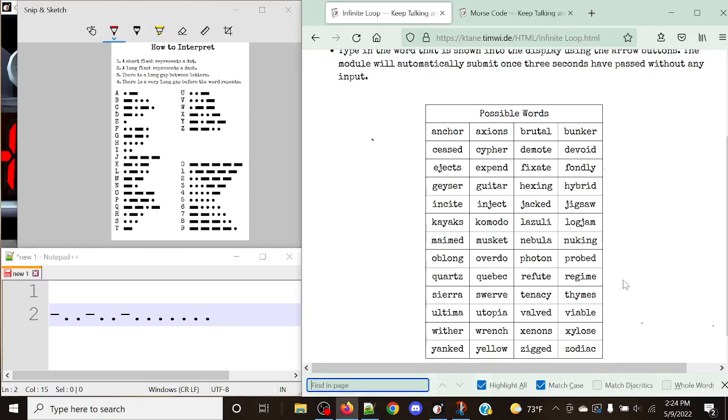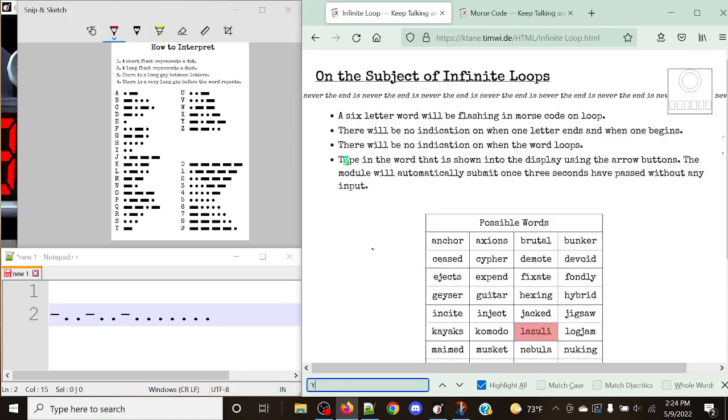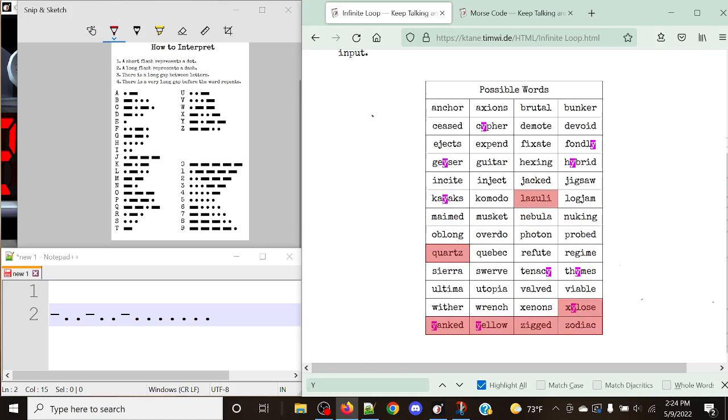So let's start doing that. So Zulu here. Zulu, match case that I didn't have on. I hate that it does that. So let's get rid of all of the Zulus. That's just simply not possible. Let's get rid of all of the Yankees. We had a couple of those. Let's get rid of all of these guys. And as you can see, with this process, you can essentially try and eliminate as many words as you can.